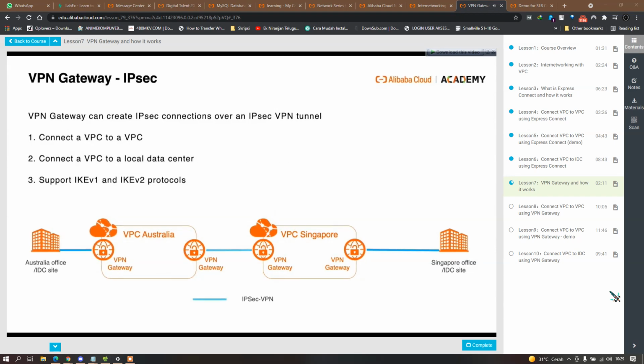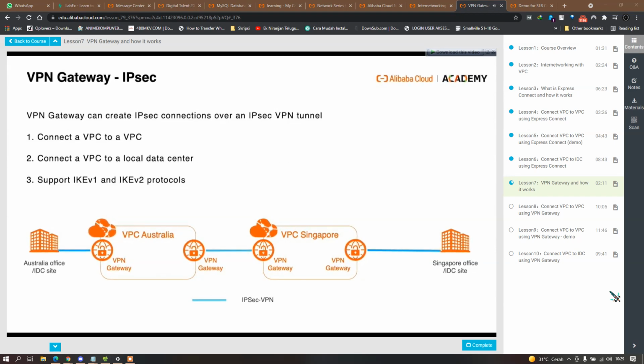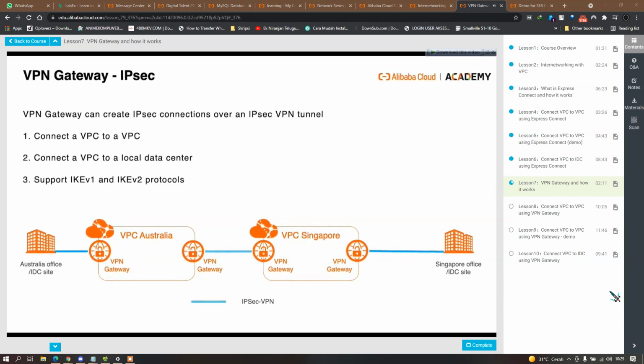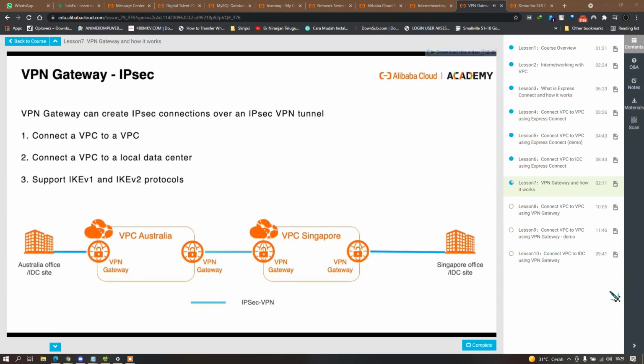You can create an IPsec connection to connect a VPC to a local data center or to connect two VPCs.